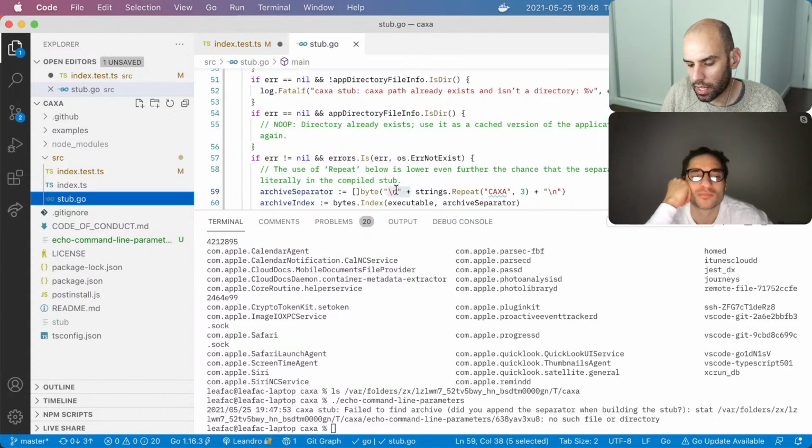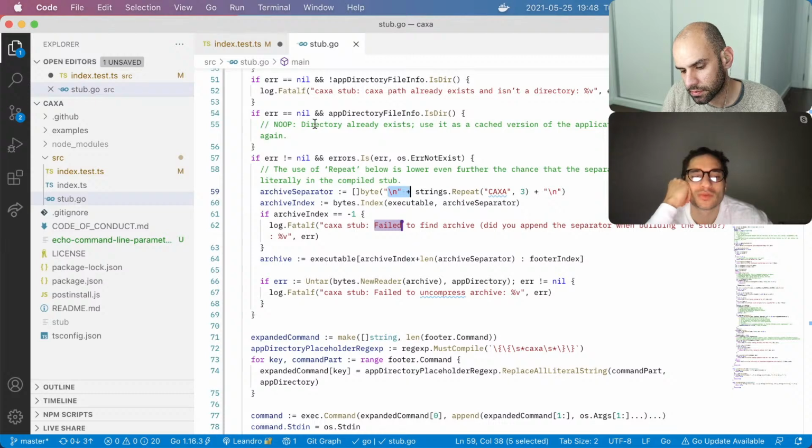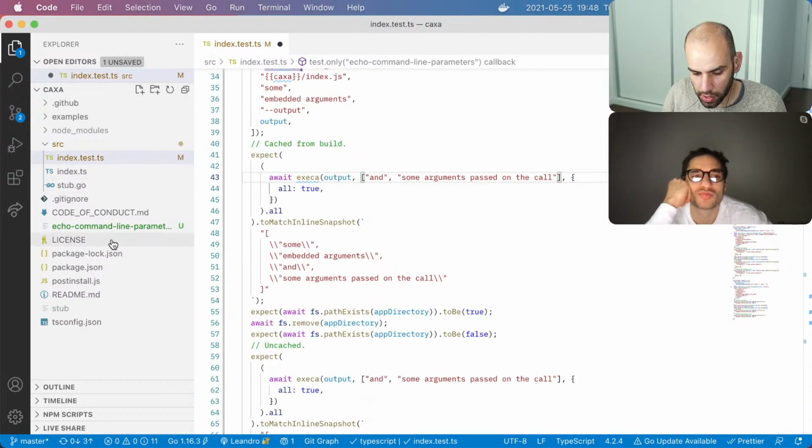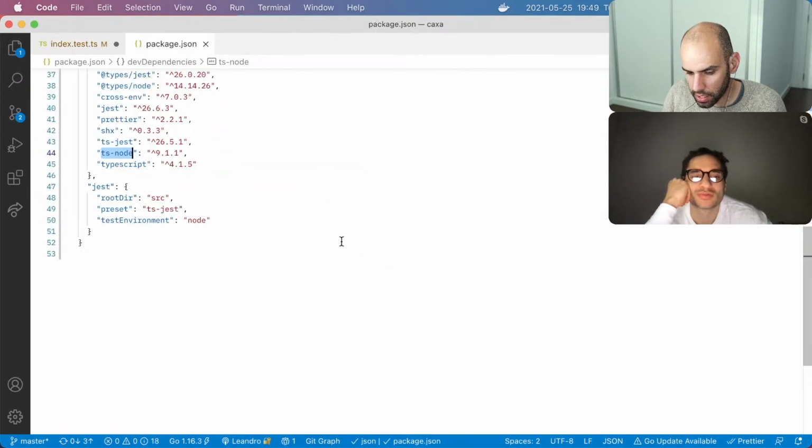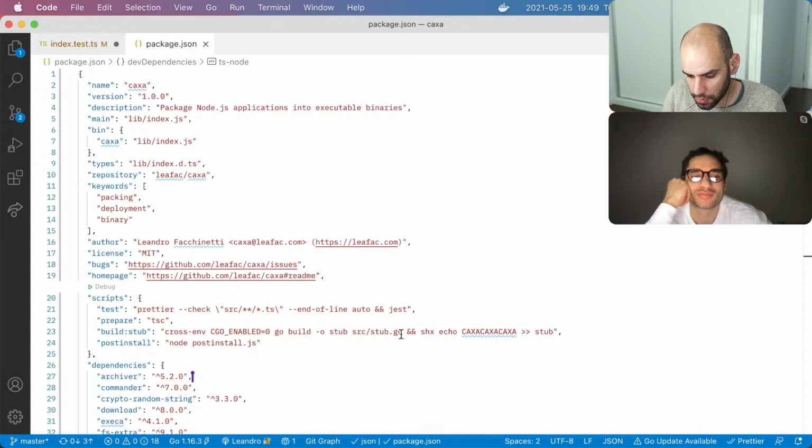Kind of like the new line here, actually. Makes things clearer. So what I'm going to do is change the package.json so that when we are producing the stub, we are producing the new line as well.